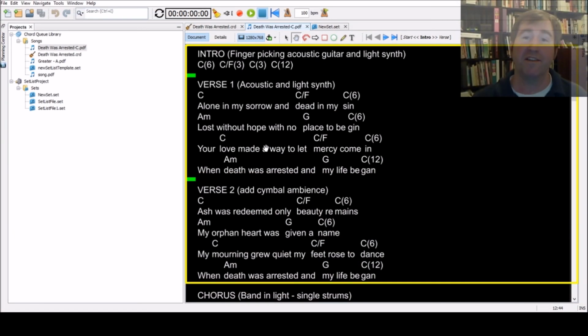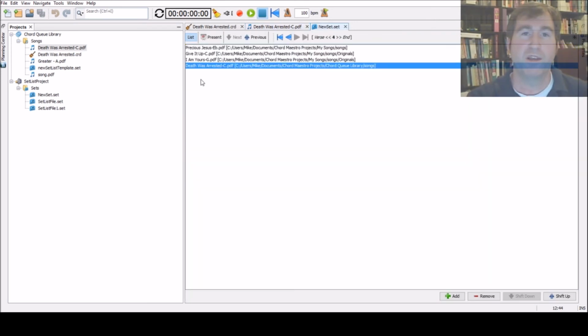So if I get lost, or if I suddenly forget, okay, what are we doing? All I have to do is just look up at the big screen, and boom, there's where I'm supposed to be. So you can't really get lost if you're using this method, because the right set of music is always on the screen. So very useful for doing live music.